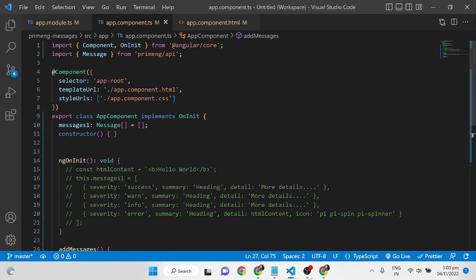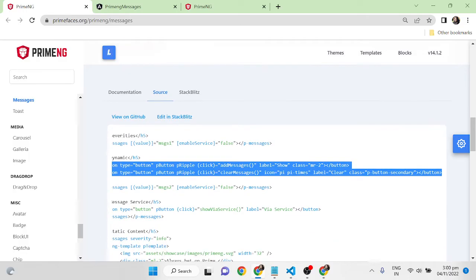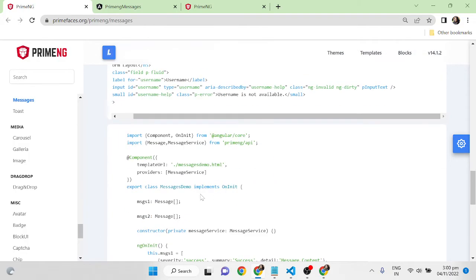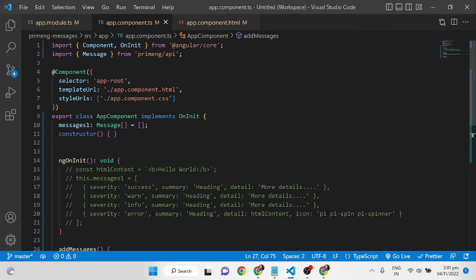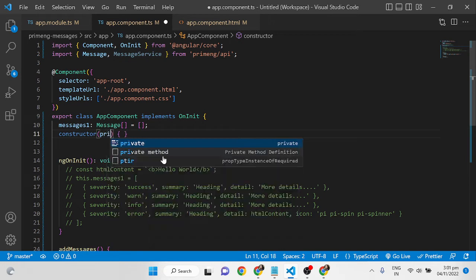For that, there is a message service that needs to be imported from the PrimeNG API. So this is the third option. I'm importing the message service, and I have to inject that message service in the constructor.